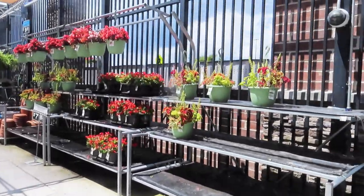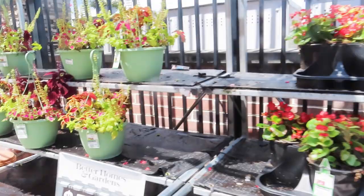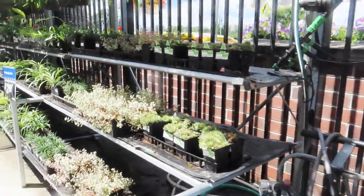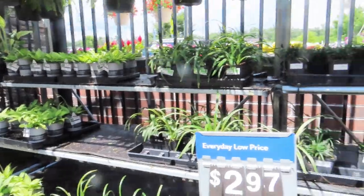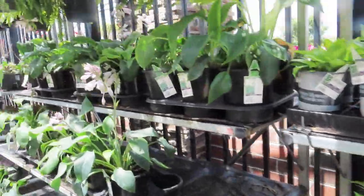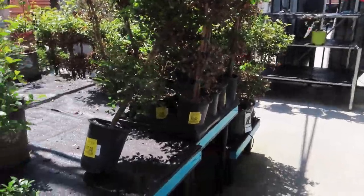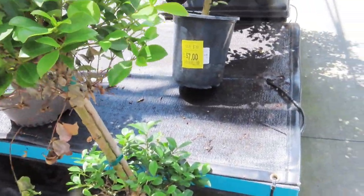All right, y'all, so I'm at Walmart in a garden area. Just seeing what they got. Now, this is not the Walmart in my town. This is a Walmart up towards this way where I come to this nursery. So, this is all flowers, kind of thing. Oh, that's some funny looking trees. Marked down $7. They must have been $14.88. Yeah, they was, as they say.